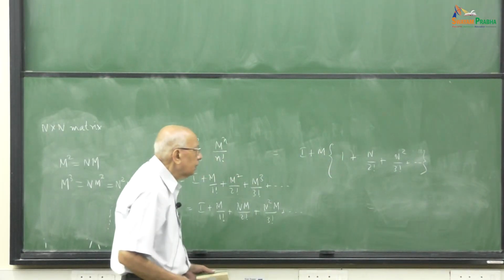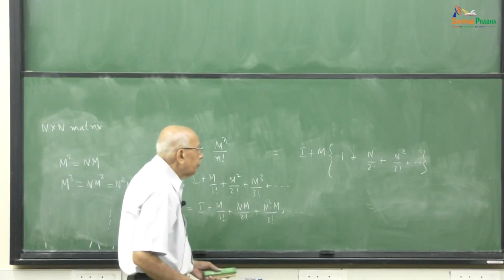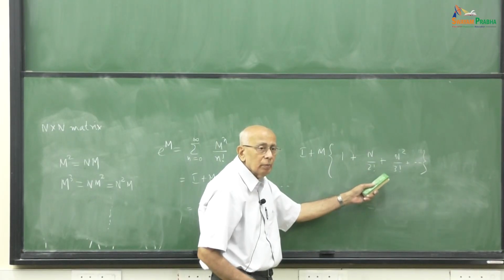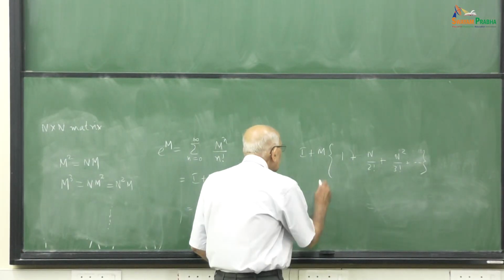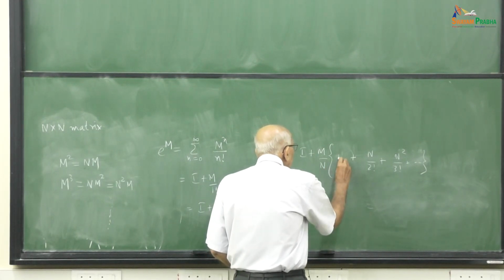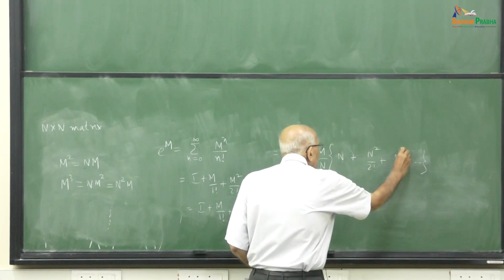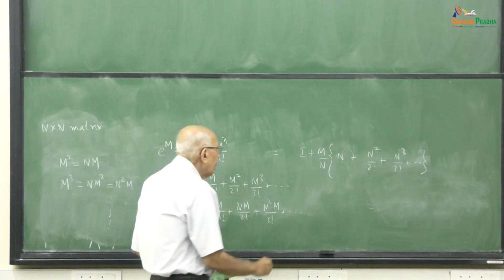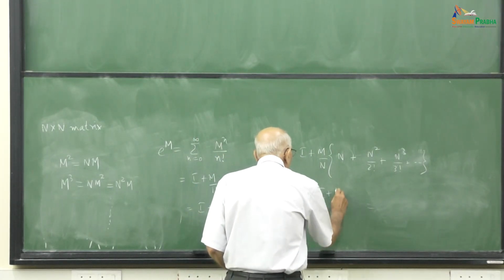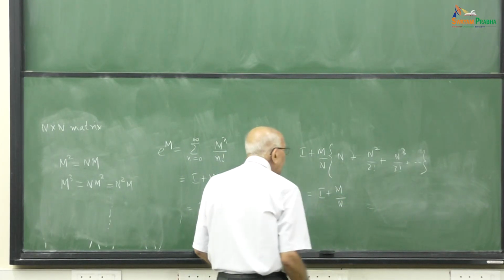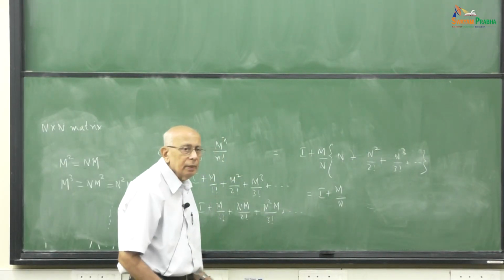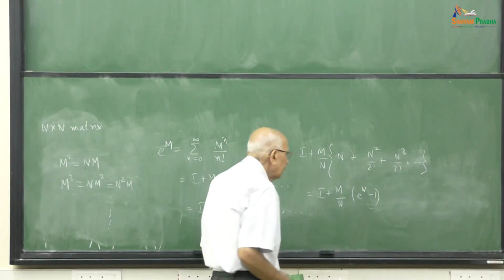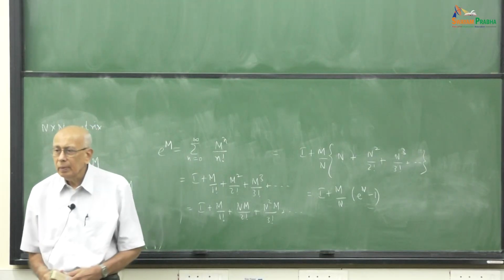What do I do next? No, e power n will not have this, right? We'll have x squared by 2 factorial, x cubed by 3 factorial. Multiply and divide by n, so m over n, etc. And then what? What is this guy? E power. The job is done. That's the closed form.